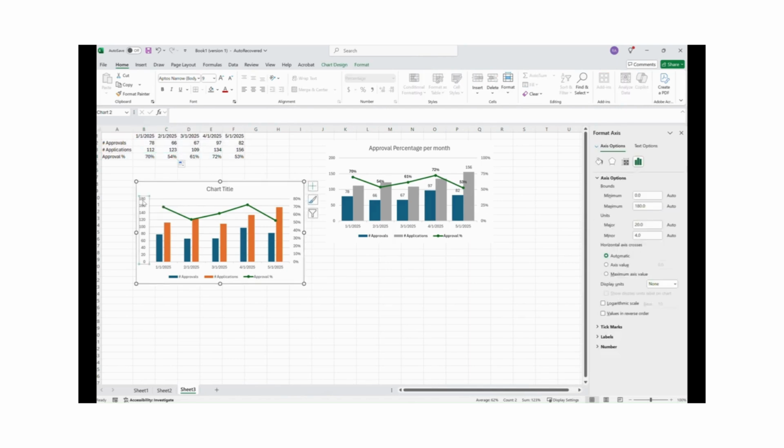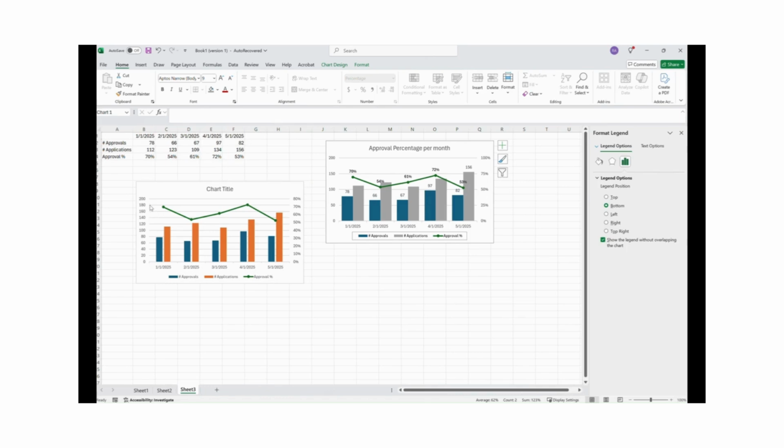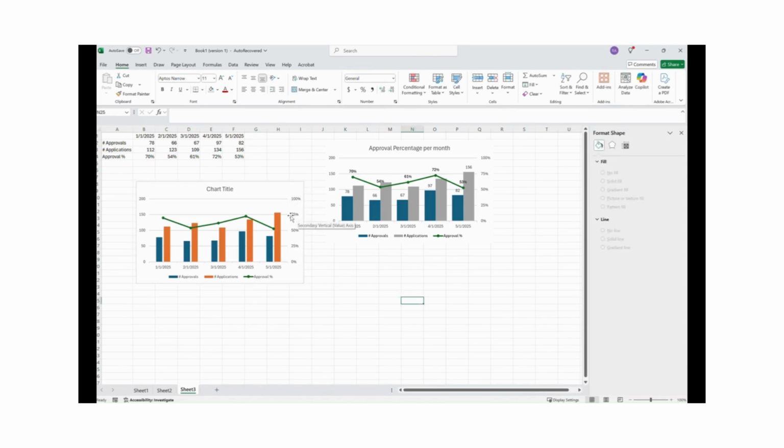Next, we want to adjust the grid lines. Let's say you want a maximum over here of 200, and we want 50 in between each line. Sorry, let me click on it again. So the major unit, you want to change that to 50. And we'll adjust our percentages over here as well. The percentages are in decimals, so 100% is 1. And then we'll do maybe every 25%, so 0.25. That way the grid lines line up on both sides.